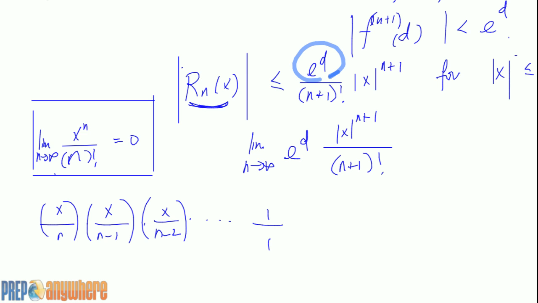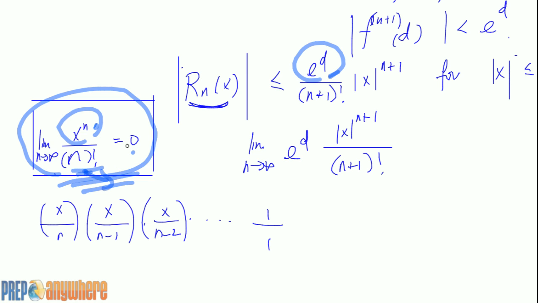This is actually a pretty useful one to just remember, so you don't need to prove it again on the spot. So n factorial essentially always grows faster than the exponential function. Exponential functions grow faster than power functions, polynomials. But n factorial is the king. It grows the fastest. Because this is growing a lot faster than the exponential, it's going to approach 0. You can think of it that way.